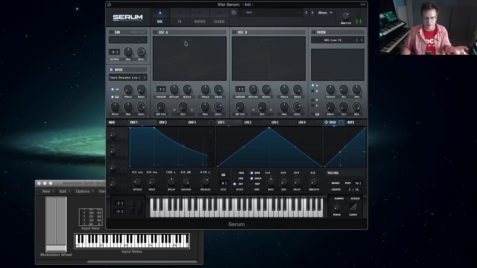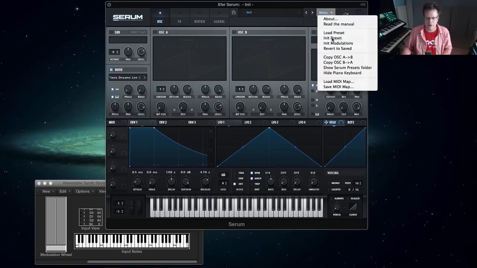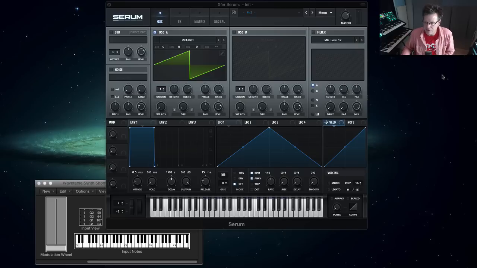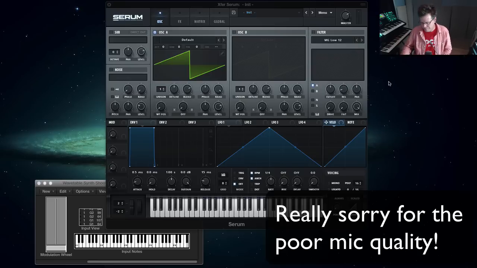So there's 2 libraries. There's the patches and the wavetables, and then there's going to be the really cool samples and patches, and it might include the wavetables too, coming out this month. So keep your eyes open for these. They're going to be really fun. Okay, so that's just a taste of what's coming.